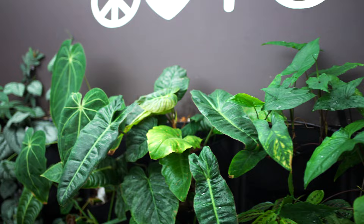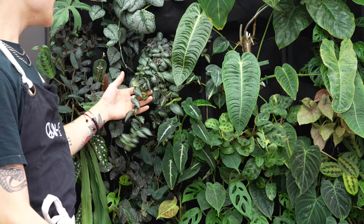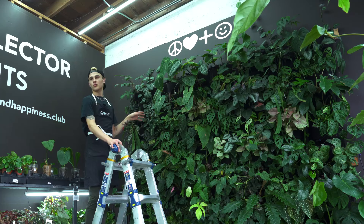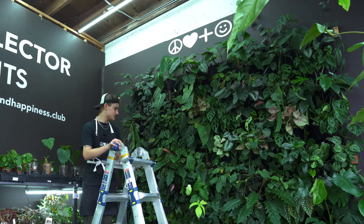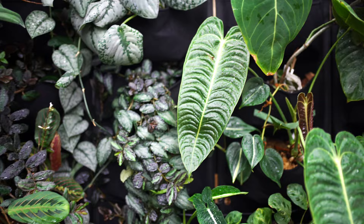Another one that we have quite a few of mixed into the wall and are super happy are the polonia. These guys are one that you typically see in little four-inch pots, but they've just really taken over here in the living wall. We're constantly trimming these guys back — they just absolutely love it. You can see this is another one that started to shingle here up at the top of the wall and down and over a little bit.